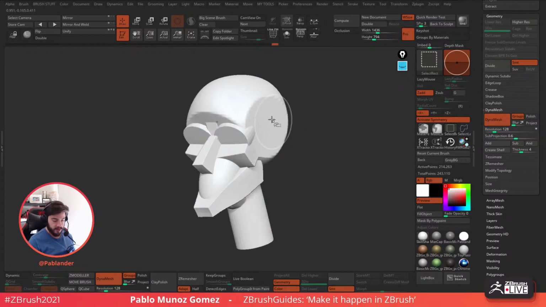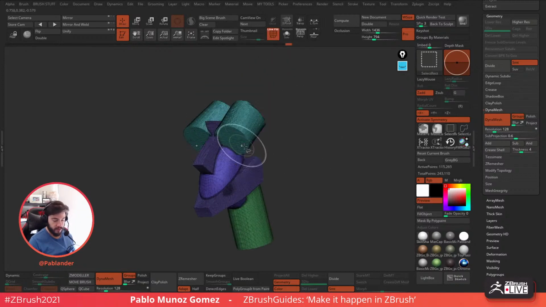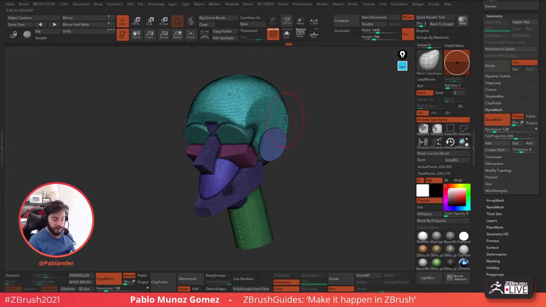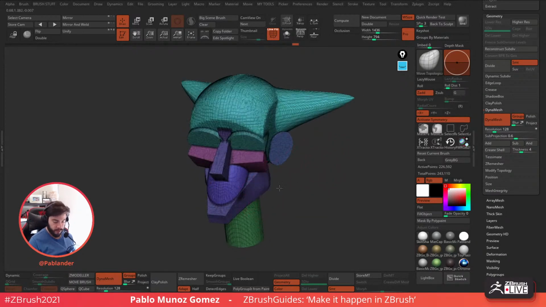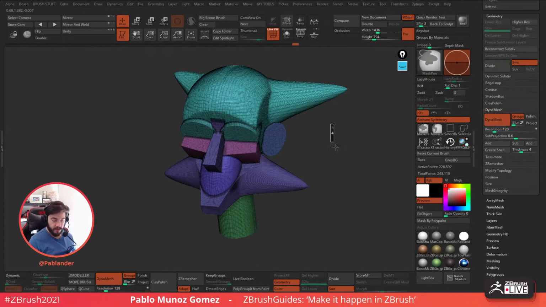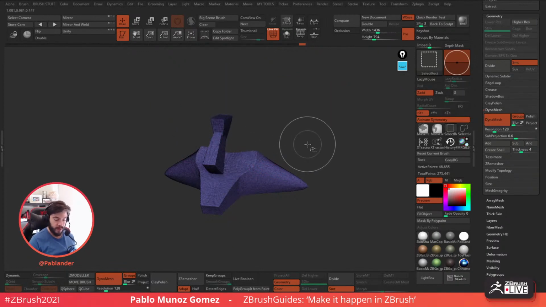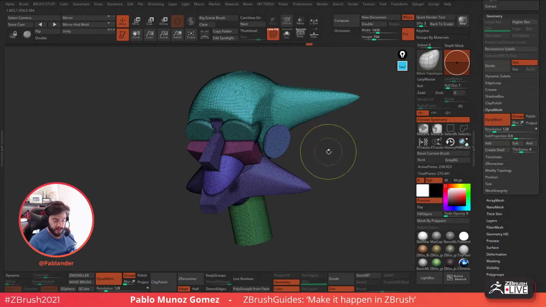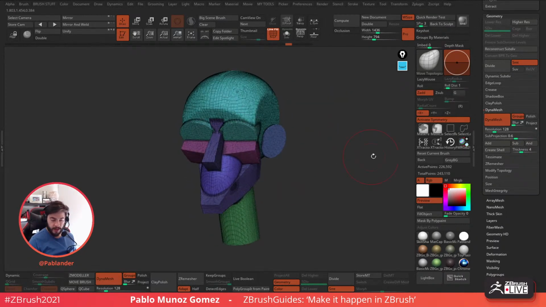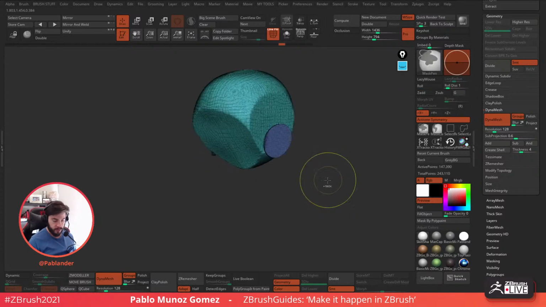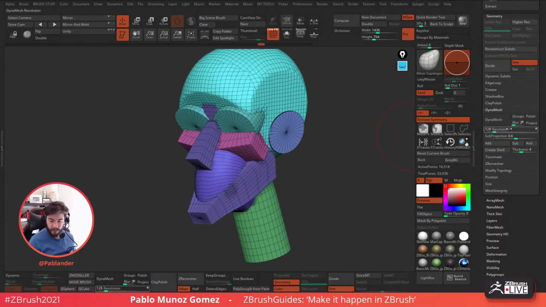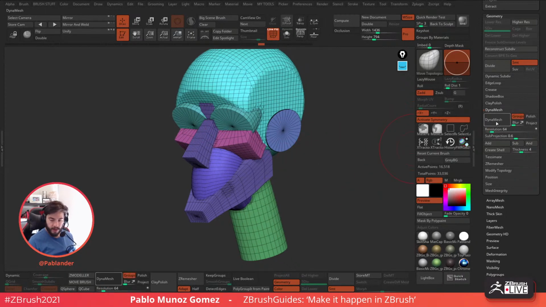I can still split them if I need to, and if I need to stretch this thing or this thing, whatever I want to do, I can re-Dynamesh to reconstruct that piece of topology. I can continue working with Dynamesh like you would with any other single piece, but you still have the ability to isolate different pieces, which is fantastic. So let me undo all of that, because that's not what I want to do. I'm going to undo everything just because the resolution was a little bit too high. I want to keep it relatively low at this initial state and Dynamesh that.